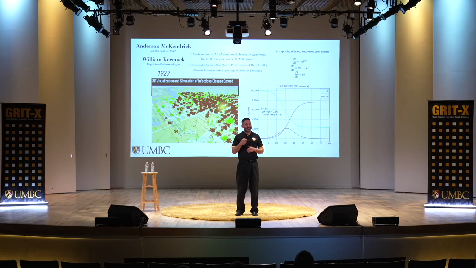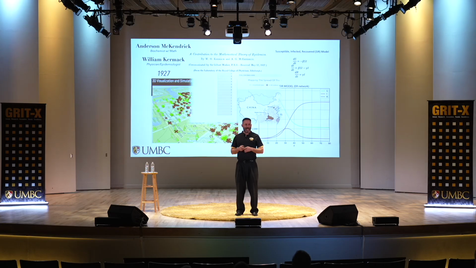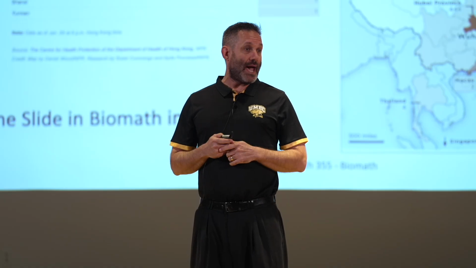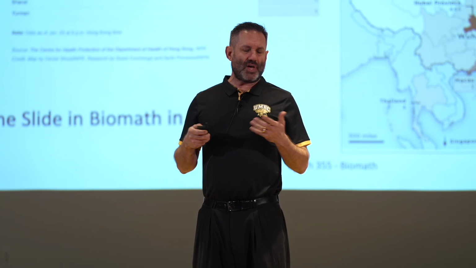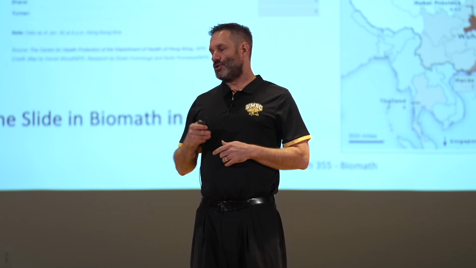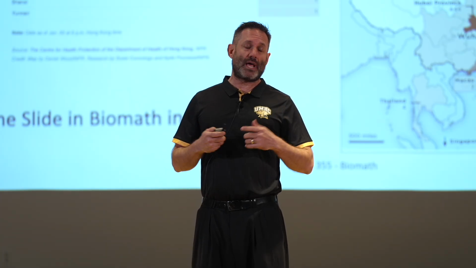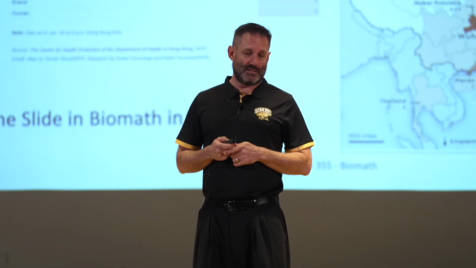In the spring of 2020, I was beginning to teach my biomath class. And the first day of class, I decided to put up a slide that represented an emerging disease that was coming out of Wuhan. They're calling it COVID-19. A few hundred examples, one over there in Seattle popping up. Thought it'd be a good thing to keep an eye on. So it goes without saying that mathematical representations of disease spread are extremely important in today's world.